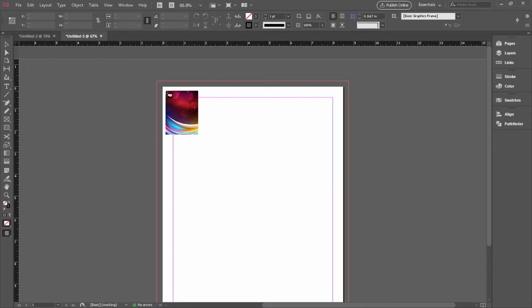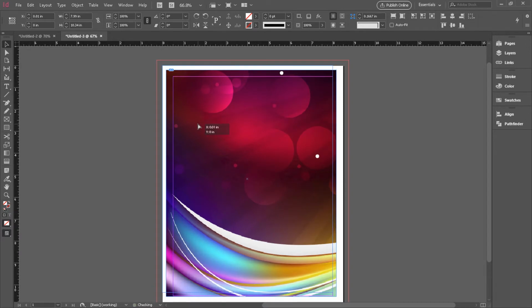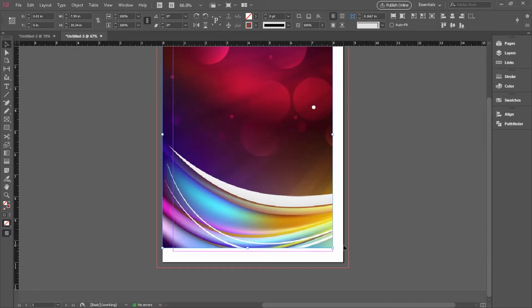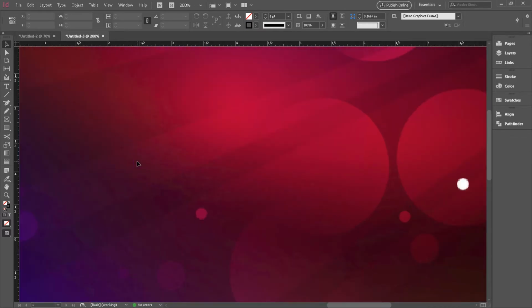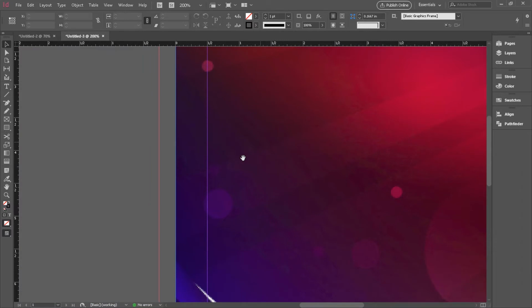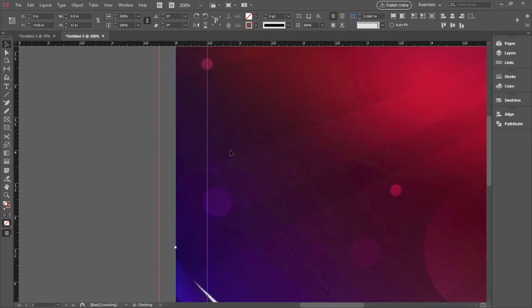And we're just going to place this in here, and we're going to position it, and we're going to hold Control and Shift and fit that to the page. Now this is designed to fit this page exactly. And let's zoom in. Control plus plus plus plus plus. Hold the space bar to navigate over. And you'll see that I have this image positioned exactly at the edge of the page.